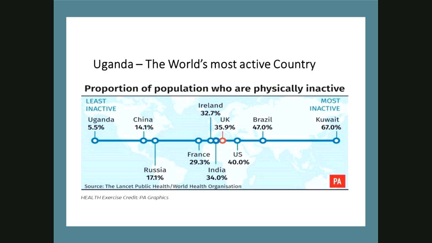So in Uganda, because transport's harder to come by, it's more rural. People are more physically active, doing normal jobs that require physical activity. In Kuwait, culturally, because it's very hot outside, nobody would walk anywhere. They would drive places because it would be culturally unacceptable for people to walk. So culture has a lot to do with this. There's lots of things that we want to think about with regard to that. That's the task we've just done.